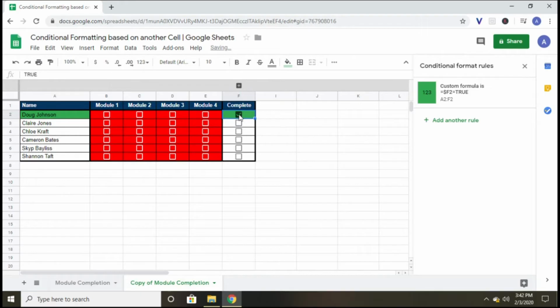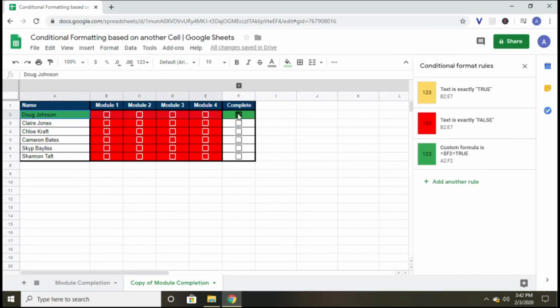You'll notice that only the first and the last cell of the row turn green. That's because conditional formatting in Google Sheets is layered in the order you add it. If I select this row again, you can see that the green color is at the bottom. If I drag it to the top, Google Sheets will look at this rule first.